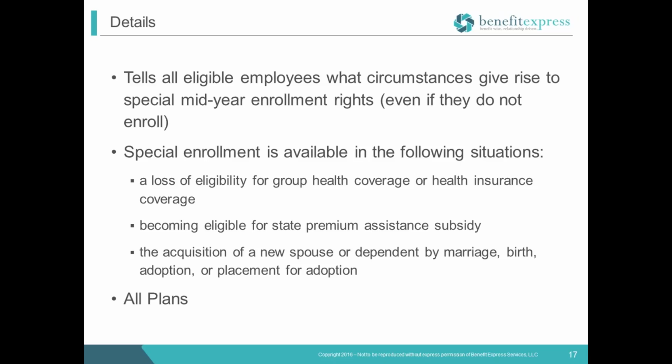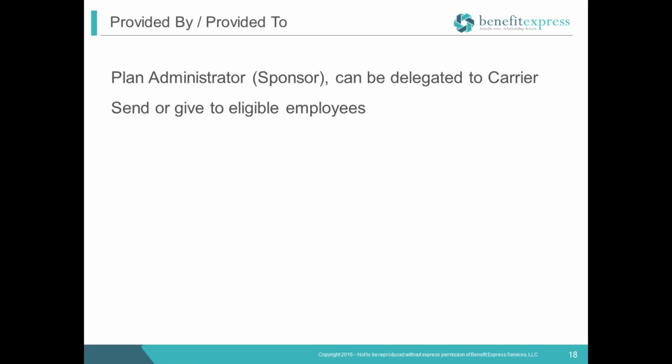What's important is that employees understand that if they have a child, they have a 30-day window to come in and enroll that child. When I was in corporate benefits, this was the biggest problem employees had. Let's say they have one child and then a second child. They think, isn't this automatic? But you have to go in and physically enroll that child within 30 days. If you don't come in within that 30-day period, that child loses out and you can't add that child. So this notice is extremely important.